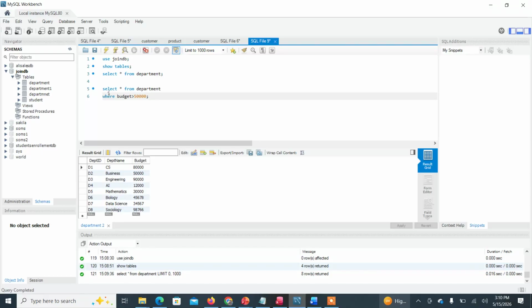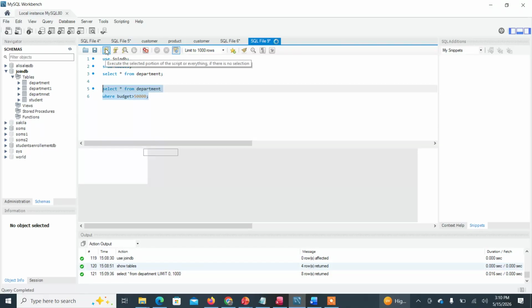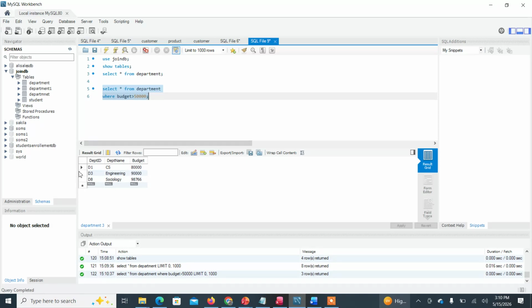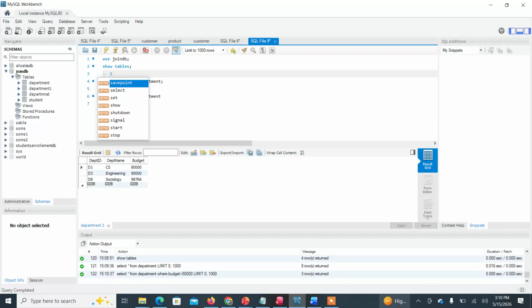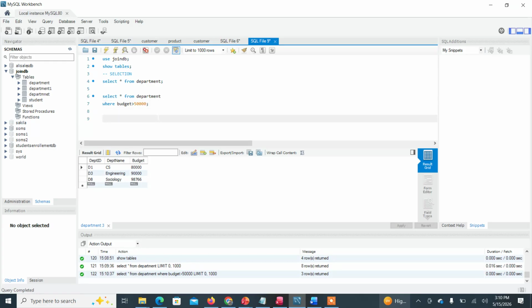And now I am going to run it, execute it. So we can see that a subset of the table has been retrieved. So this is how the selection operator works. That was the demonstration of the selection operator.